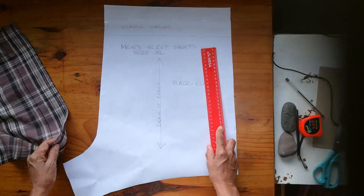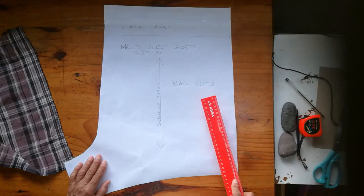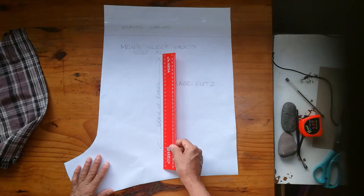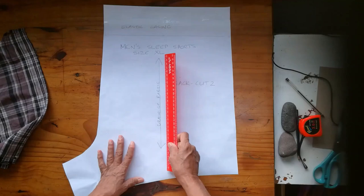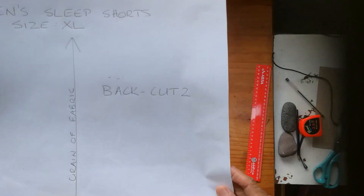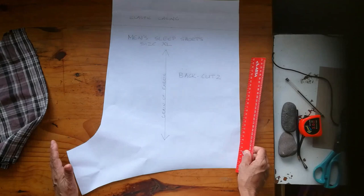So you can remake the shorts in future. What I often also do is cut a piece of the new fabric that I'm going to use and either staple or tape it on - just a tiny little square - so this reminds me that this is the shorts I made, as an additional piece of information that will help you in future. What you'll notice down the middle of my pattern piece is an arrow running from top to bottom - this indicates the fabric grain line, how you are going to cut it. I've also written 'this is the back, cut two,' so basically for the shorts pattern you will have two back pieces and two front pieces.